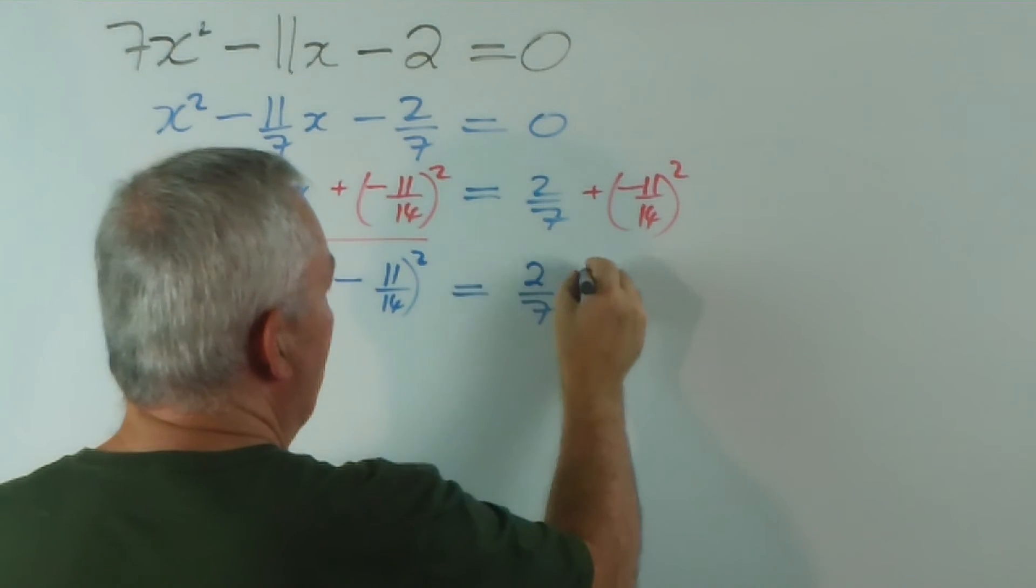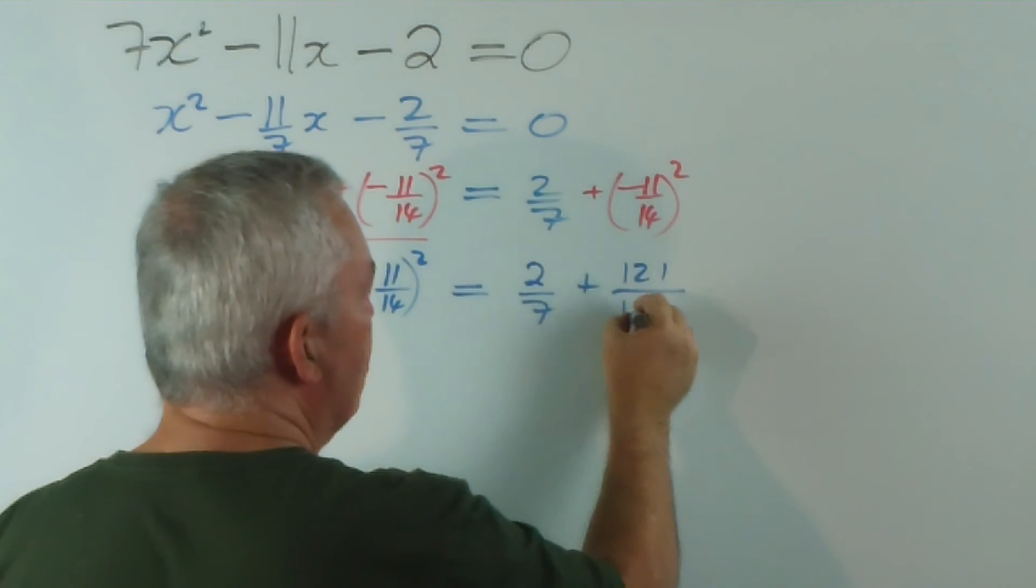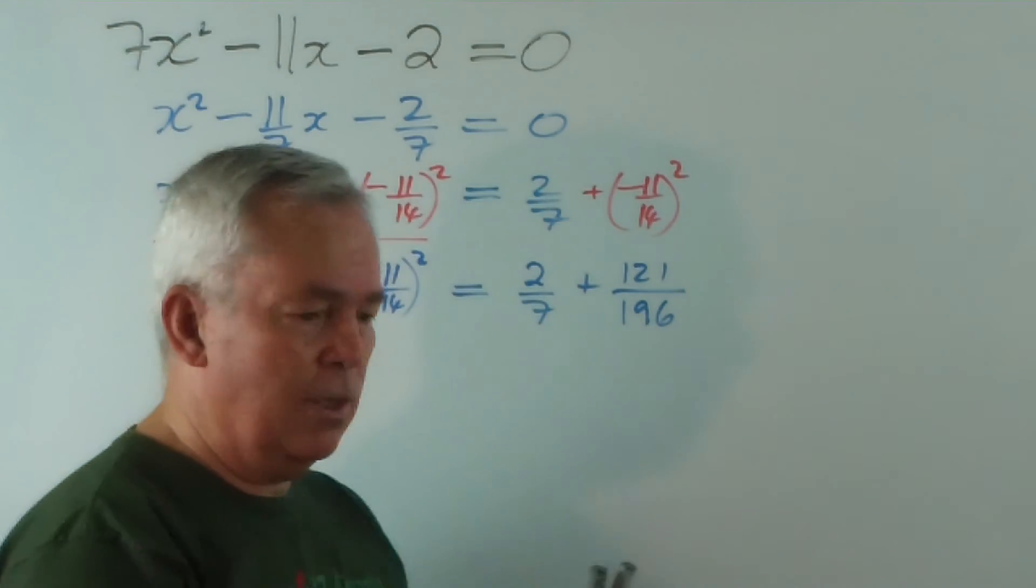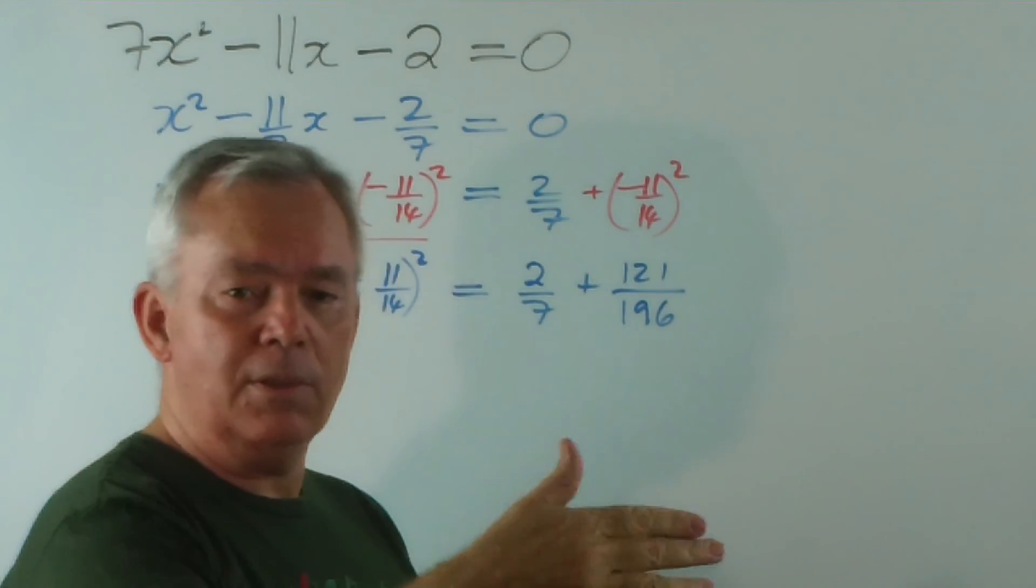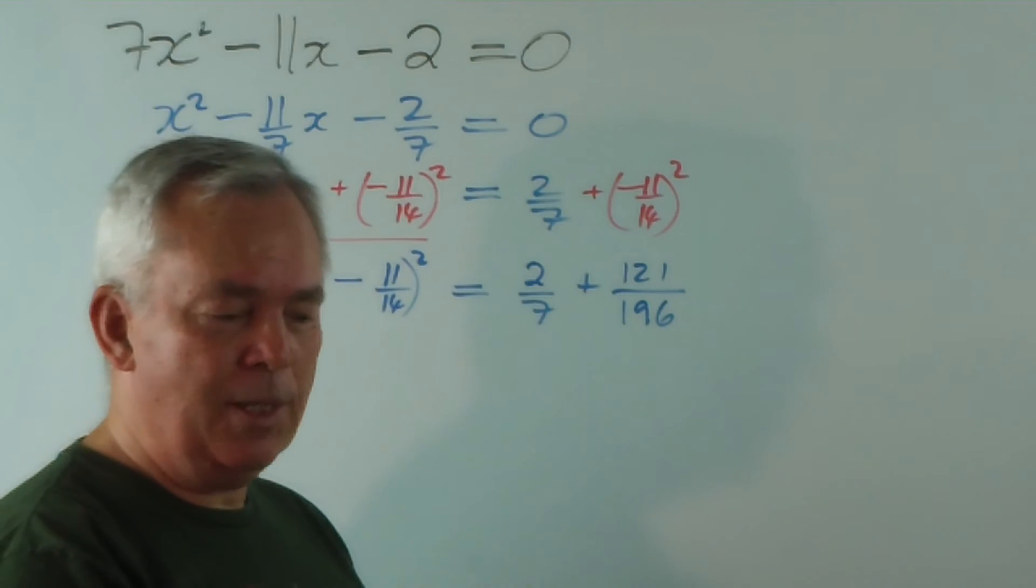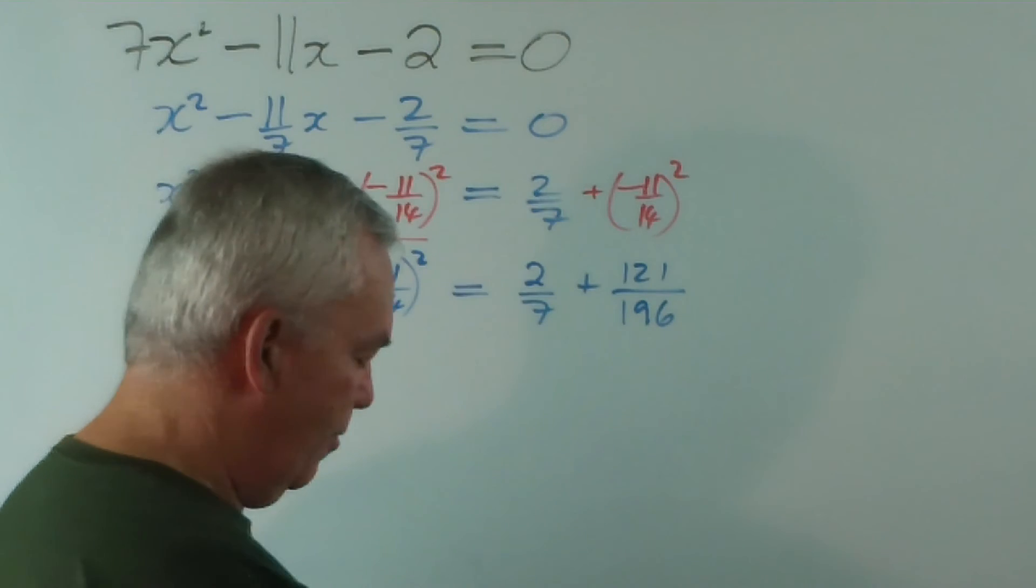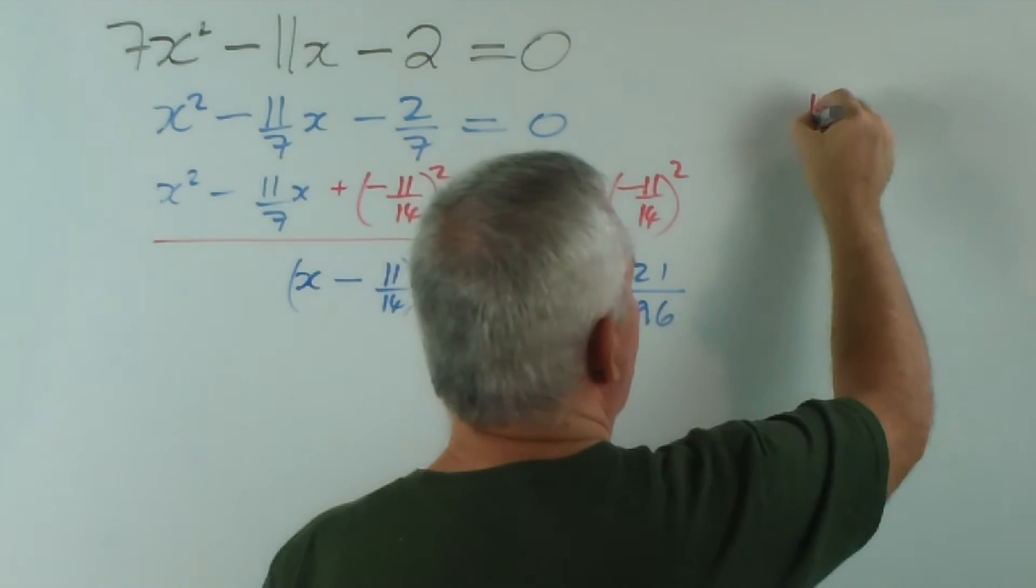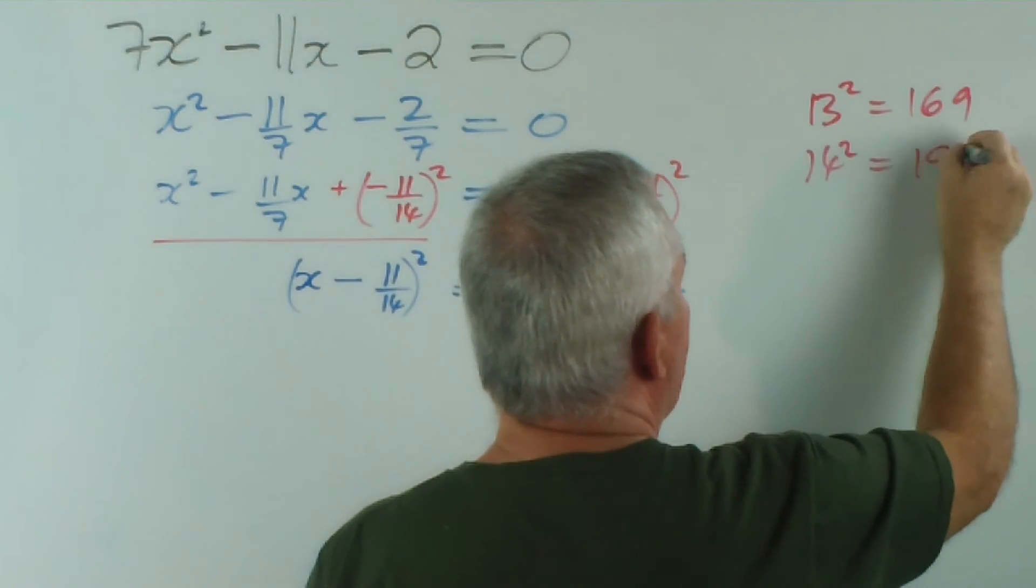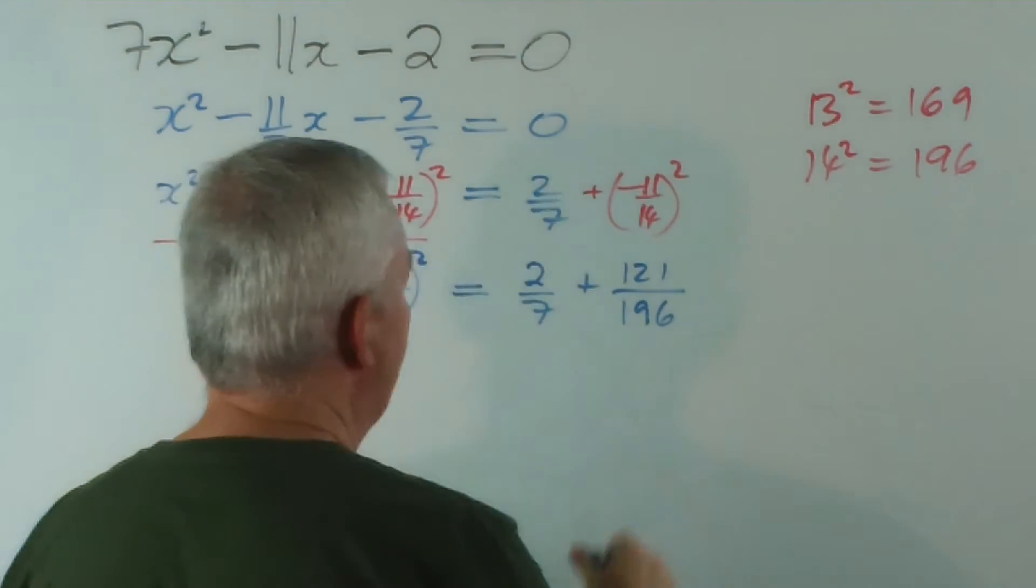So, we have 2 on 7, plus negative 11 squared is 121, and 14 squared is 196. Now, if you haven't already done so, I encourage you to learn a few perfect squares beyond 12 squared. They don't just crop up in Pythagoras' theorem. Those perfect squares appear in a variety of areas of mathematics, and it's actually worth learning a few. In fact, I know I'm sidetracked a little bit, but 13 squared is 169, and 14 squared is 196. So, those two perfect squares are fairly easy to learn, and let me encourage you to do that.